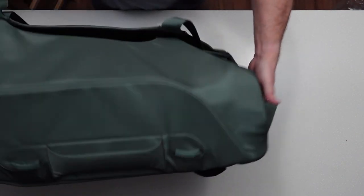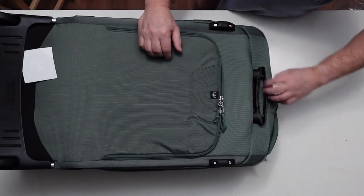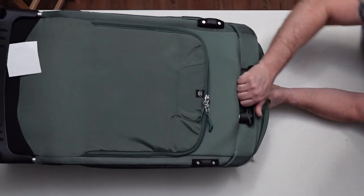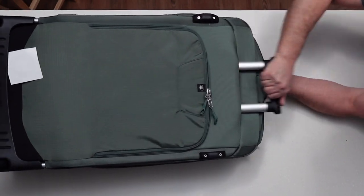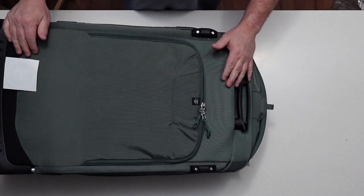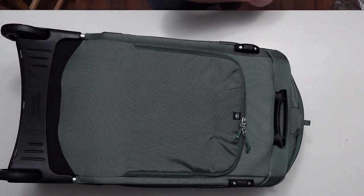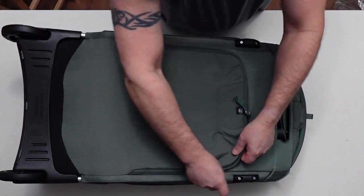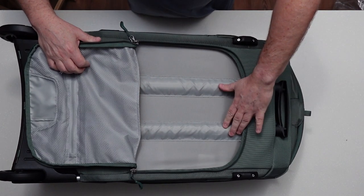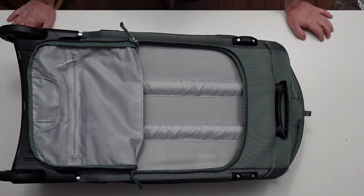Now this is a roller, so let me flip it over so you can see the rolling side. This has got a unique handle — it doesn't have a little button to push, you have to squeeze it to unlock it. You do have to put some pressure on it, more than I realized. And then of course, you've got another stash pouch here. They have other versions of this type of bag that actually have backpack straps so you can wear it as a backpack when you're traveling. That may be the next investment — we'll see. I'm going to play with this for a little while and see.